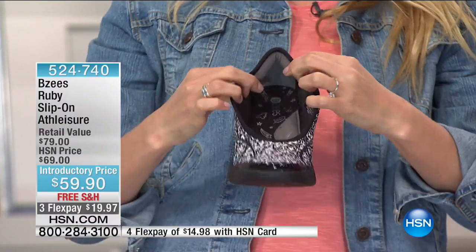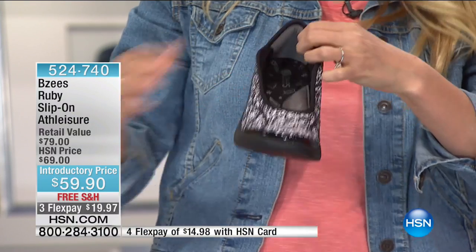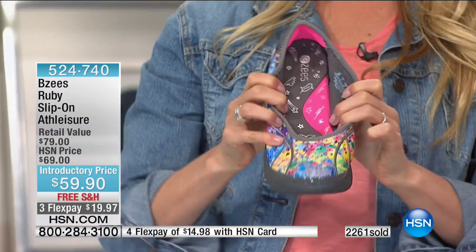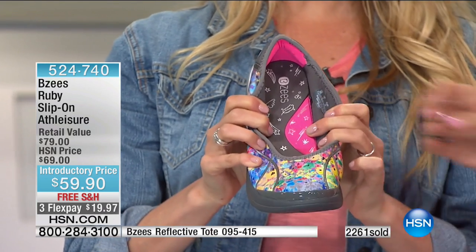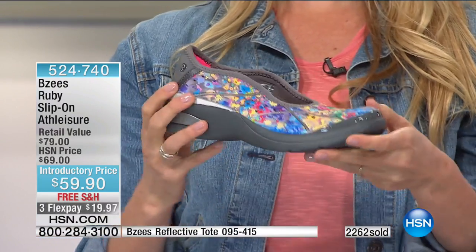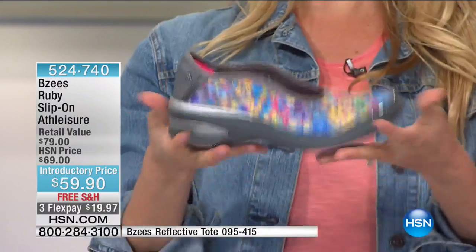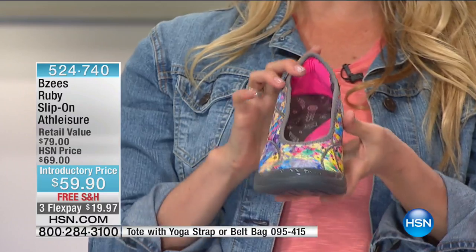Then I talked about that super puff memory foam on the ankle. You've got it right here. In fact, I'm going to show it to you in this beautiful watercolor multicolor, because you can also see the arch support. This is amazing right here. That's fabulous. That's a custom fit to your arch. It's just going to hug your arch right there with lots of cushioning. Then you have the memory foam footbeds and our air-infused outsoles, which of course you can't see, but you can feel it when you pick it up, and it's less than 6 ounces.